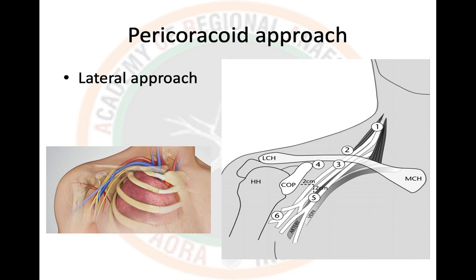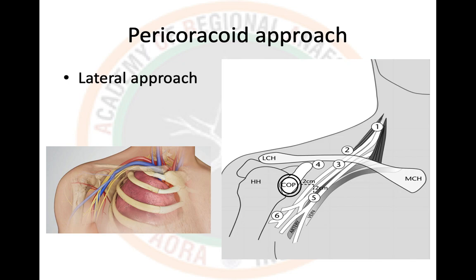It is a lateral approach, so fewer chances of phrenic nerve palsy, fewer chances of pneumothorax, but it is a bit deeper. Here the plexus is deeper, so you have to use larger, longer needles to find the plexus. Landmarks are simple. You have to palpate the coracoid process. If you cannot find the coracoid process, you put your fingers medial to the humeral head.